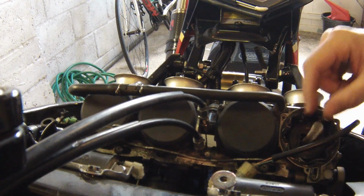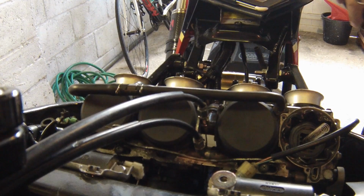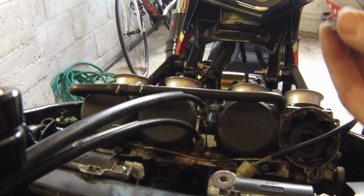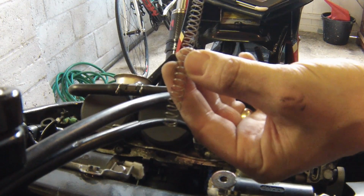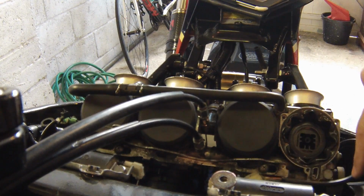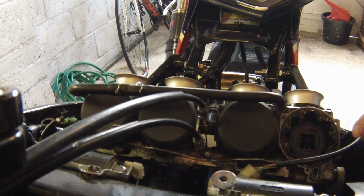like that, and you'll see in there you've got the diaphragm and the spring which puts the tension on the needle when it goes up and down. So I'm just going to put this cap carefully to one side, and remove the spring like so. There's your spring, and this is the Dynojet kit. In the Dynojet kit you get a slightly different spring with a different tension. There it is, so you can see it. You put that safely away somewhere clean, and now you need to remove the needle. The actual needle is inside of here, so you actually need a little screw now.